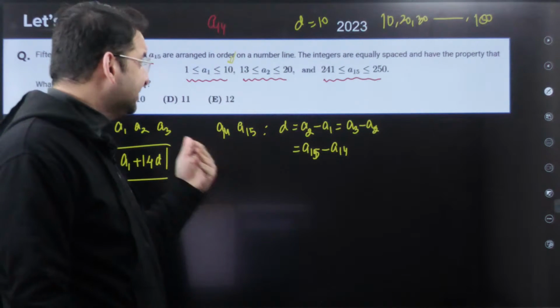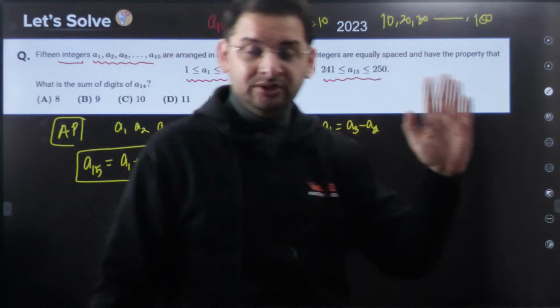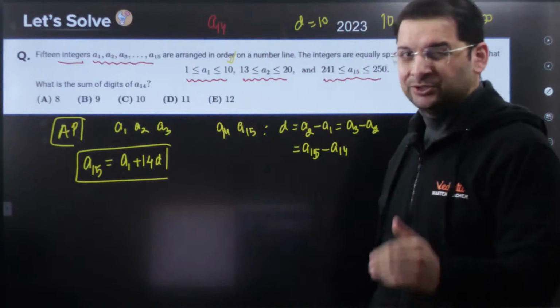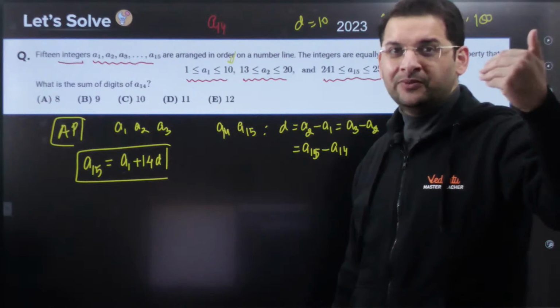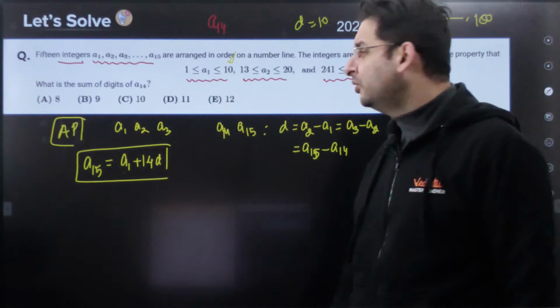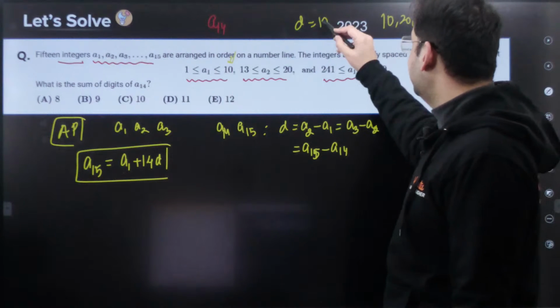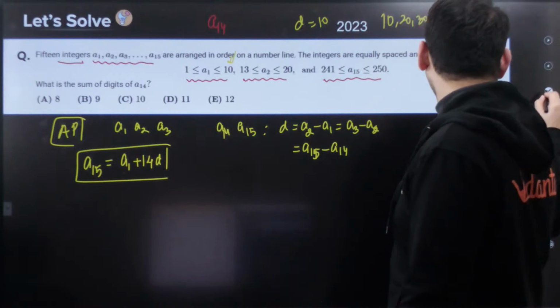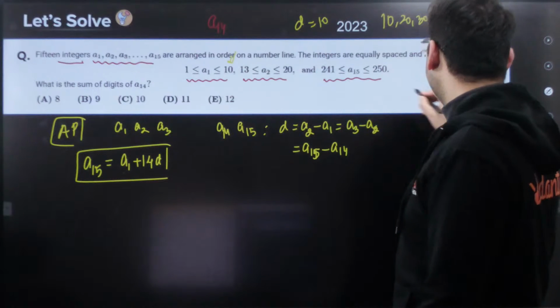मतलब common difference is on the higher side. It is not on the lower side. ठीक है? So it is maybe close to 15 or 16 or 17, maybe 20 also. Common difference अगर 20 करके देखते हैं. Let's see, common difference अगर 20 करते हैं.